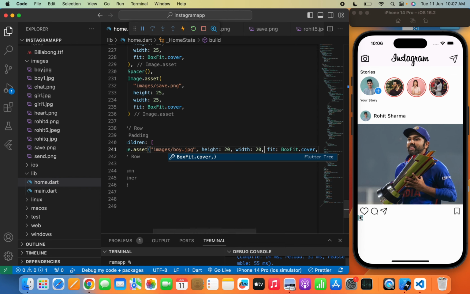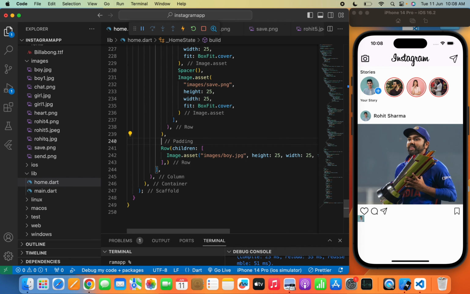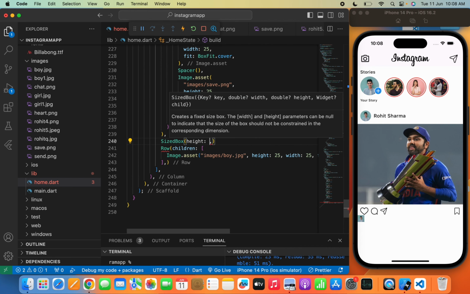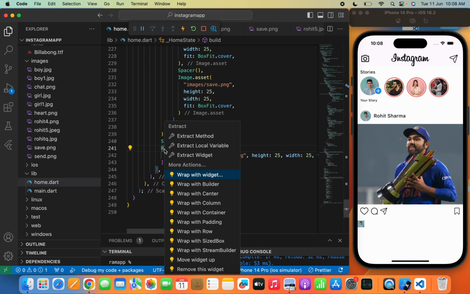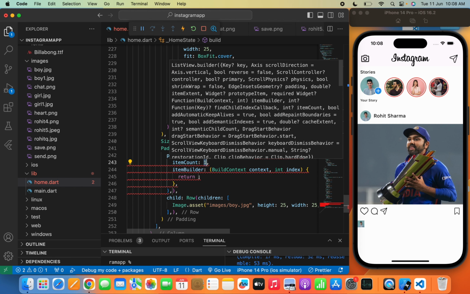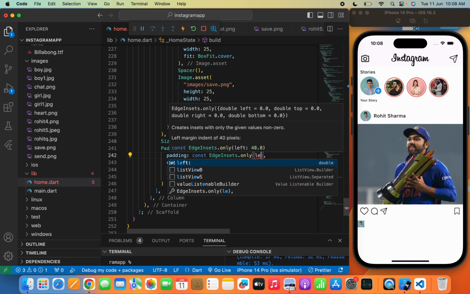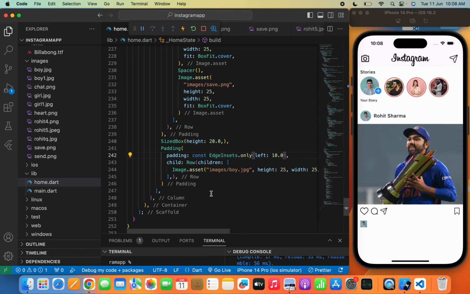Yeah, something like this. So I think this is the image, but if you want you can increase the size of the image. Maybe this will look good, and we can provide the SizedBox height 20.0 and the padding. So I will simply wrap it with a Padding and write EdgeInsets.only from the left, left 10.0, and we can provide the border radius.